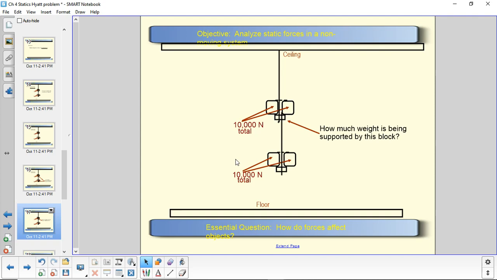The answer is 20,000 newtons. There's 20,000 newtons being supported by this block. And the reason is because we have attached this rod to the block. So looking at this block, this block here is only supporting the weight of the bridge. And if there was another bridge below it, the rod itself would be supporting any bridges below it. That's the way this top bridge used to be. It used to be that the rod was carrying the load from the lower bridge. And the block was only carrying the load from the bridge that was sitting on it. But now, with this redesign, now the lower bridge is hanging from that block. And that block is supporting the upper bridge. So now there's 20,000 newtons being supported by this block. And it's only designed to hold 15,000 newtons.